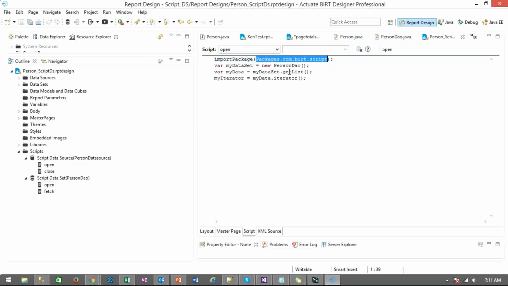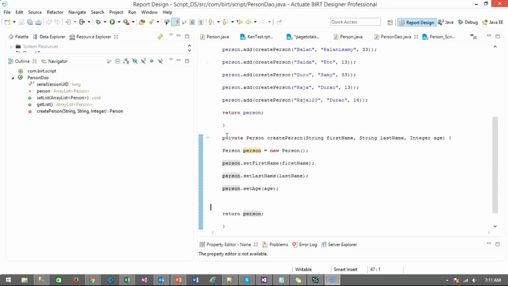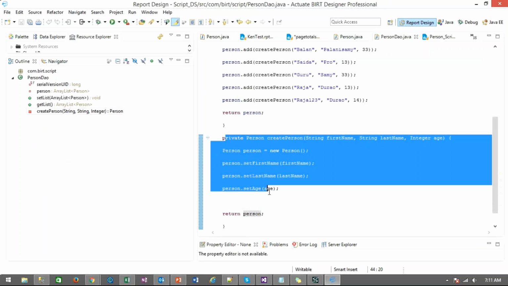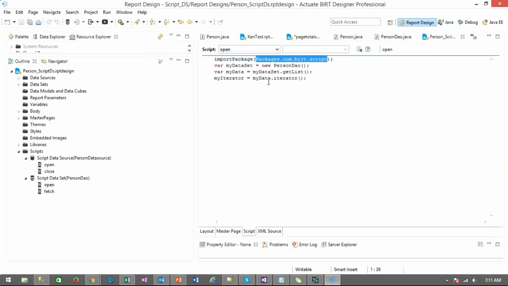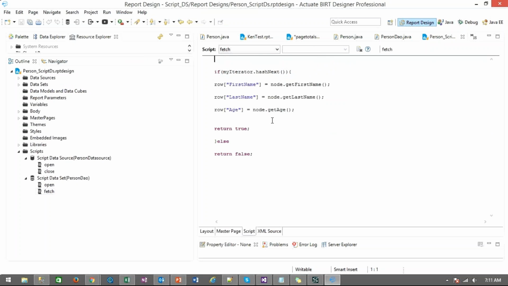I have the DAO class here, in the data source open. I'm going to iterate over it. Here I'm storing all my person objects. I'm creating one data set get list and doing the iteration. In the fetch method I'm assigning the row.